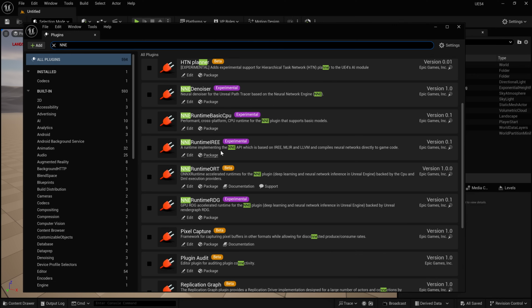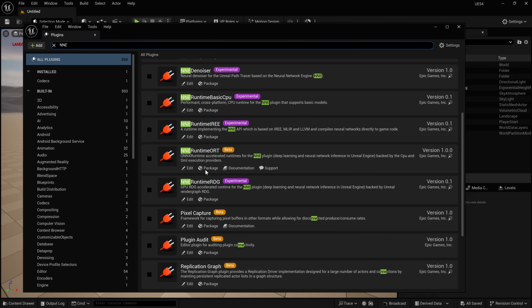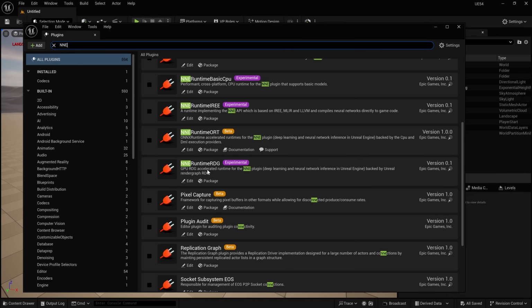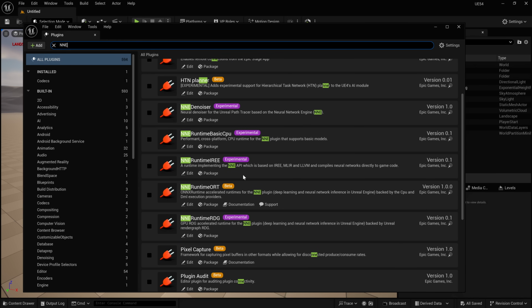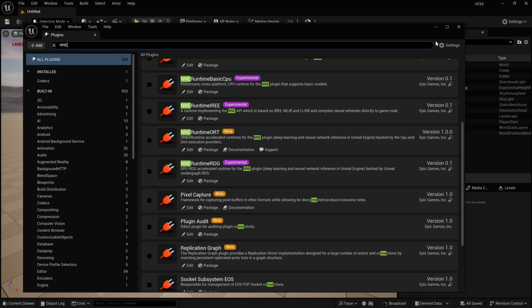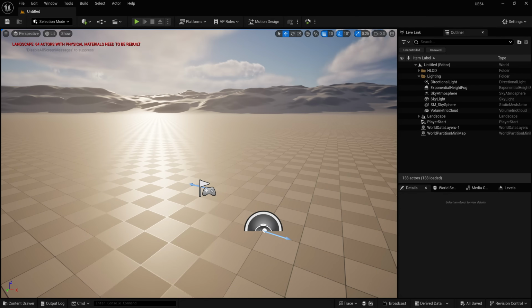There's this runtime API, ORT. I don't know what ONNX Runtime accelerated things are. Runtime RDG for some rendering. I assume it's something to do with AI generating information based on Unreal buffers or something like that. Not going to try and even guess what that might be, because I'm going to be wrong regardless.